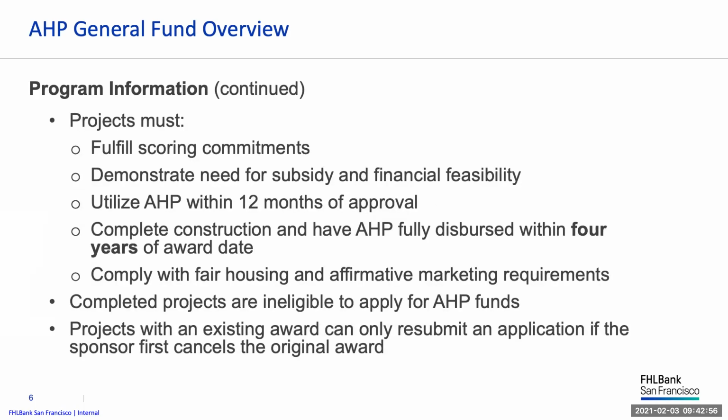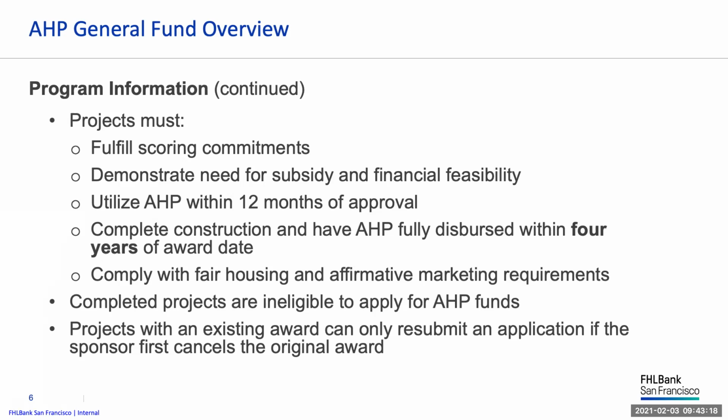AHP awarded projects must fulfill scoring commitments. If there are project changes that affect the project's scoring, a modification must be requested. The modification process is a little different under our new regulation, which we'll discuss in more detail later on in the presentation. A project must demonstrate a financing gap and that it will be financially feasible.